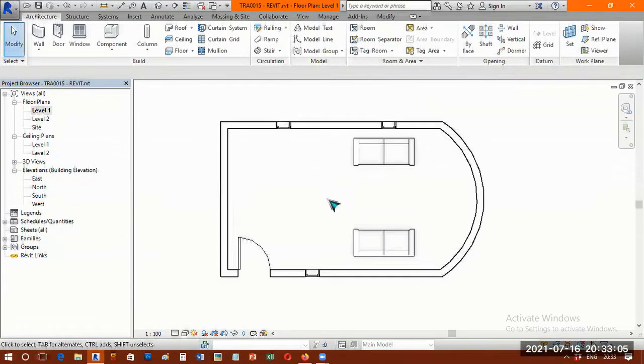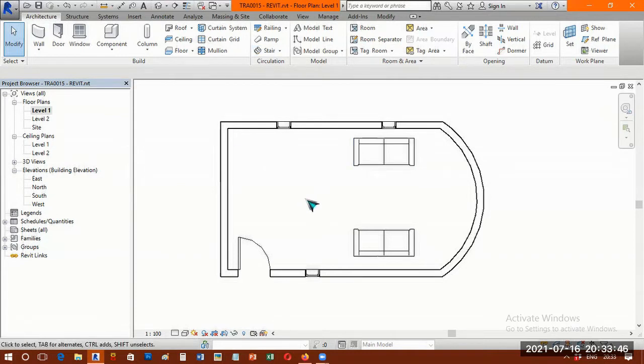Now, the beauty, the power of Revit software is, so far we have generated only the plan view. Quickly, how to generate elevations is, that is NEWS. NEWS stands for N for north, E for east, W for west, S for south. I will show you how to get them in a fraction of a second, half a second, 0.5 seconds. I can get the elevation for all the side views, one after the other.